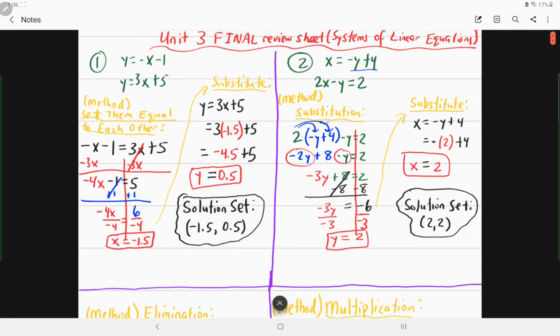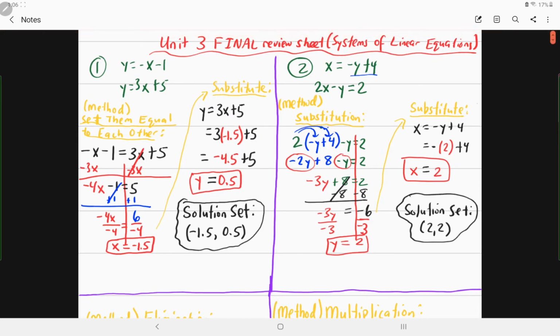And again, you can use different methods to solve. If you notice, I just set them equal to each other using the equal values method. So I solved for variable x here, which was equal to negative 1.5. And when you're done, you just want to substitute into the top or bottom equation. Doesn't matter which one. I chose the bottom.